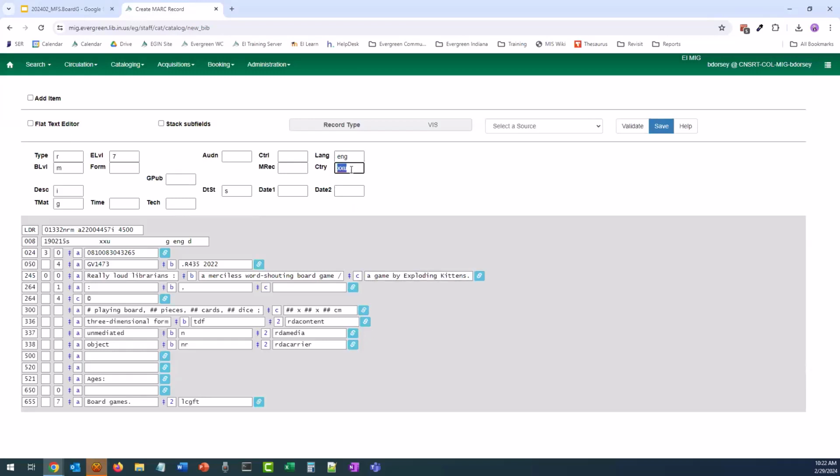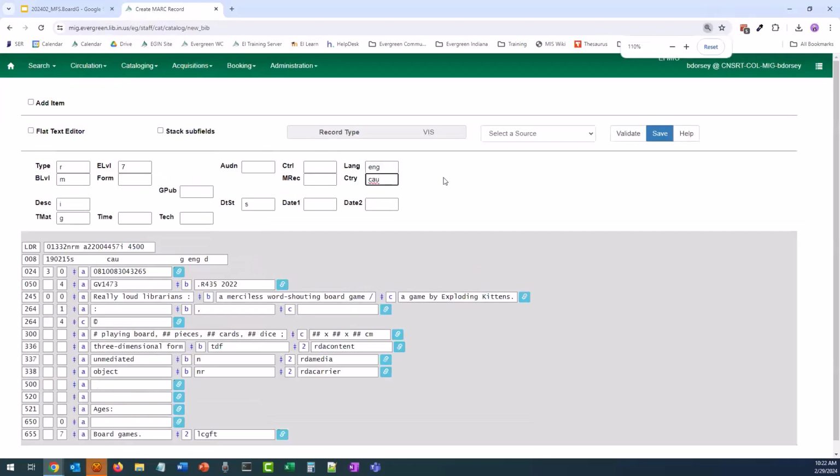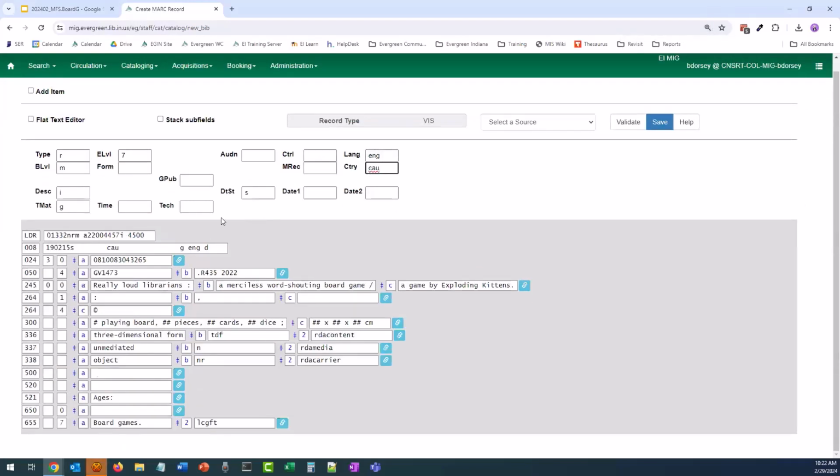So we know our country is going to be California, so CAU. Let me make this a little bigger. We haven't gotten to the other things yet, so I'm going to update this. Since the item is using the abbreviation for California, we can just enter it as such.